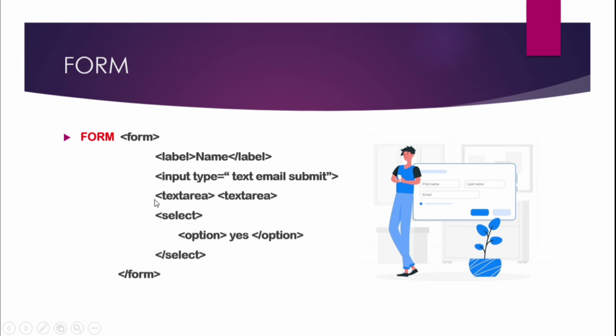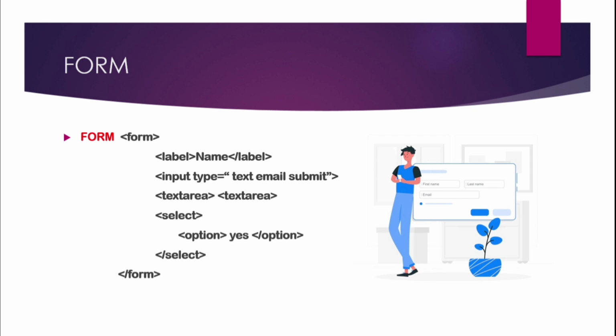So you can see this is the structure of the entire form and all the inputs that you can give in the form element. First is the label. Label is nothing but the name that you want to give to any input that you are going to give in the form, right? So like name. Name is the label that I have given, and for that name, I'm giving an input.